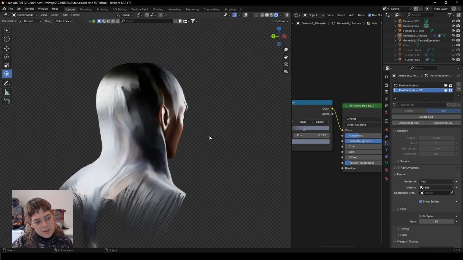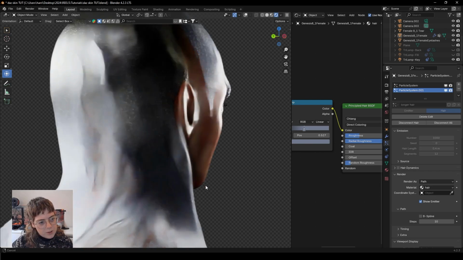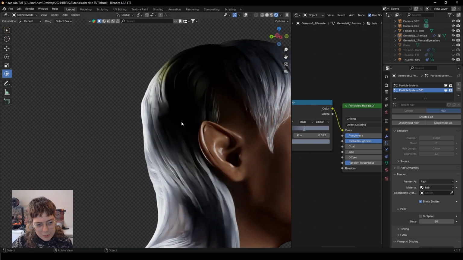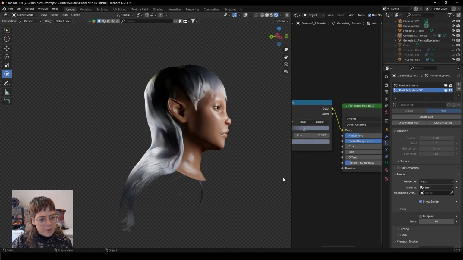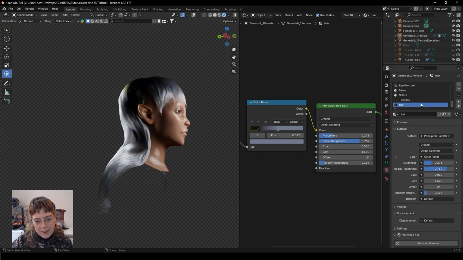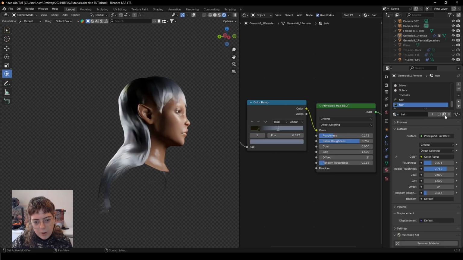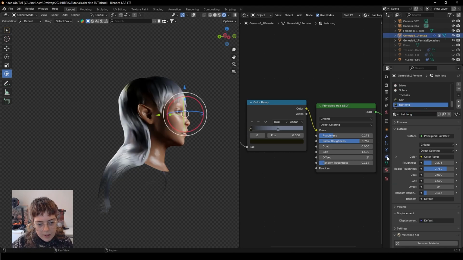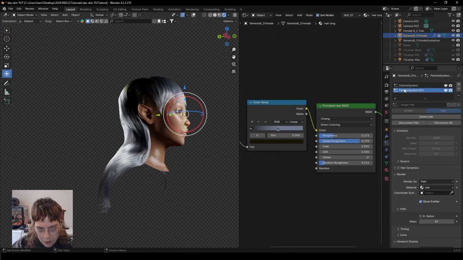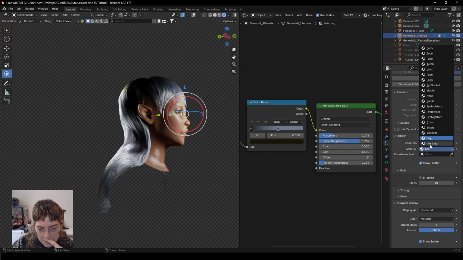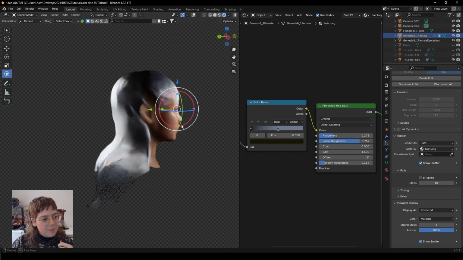And notice that because the hair is longer, the roots are then also visible for a lot more of the hair. So what I would do is, instead of keeping the same material, I will make a second hair material. I'll just call it the same one, and then we can click new material, hair, change this to hair long, and change the root to be higher up, and then we have to change in the longer particle system the material to be hair long. And yeah, now the roots.